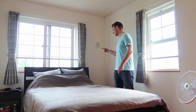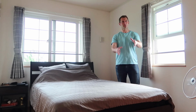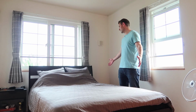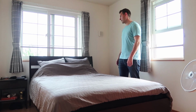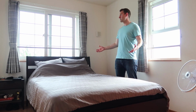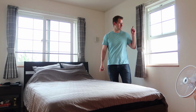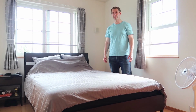Bigger bedroom means bigger bed. So this is definitely an upgrade, where I think you were on a single futon before? Yep, a single futon. And now he's on the full, I think this is a double bed. Yep, just a standard double bed. Yeah, standard double bed, but you've got lots of room to maneuver. And you can put in a bedside table. The bedroom is great as well because I keep highlighting windows, people. Windows and light, that's what you want, and that's what you get a lot of when you live in the countryside, which is really nice.